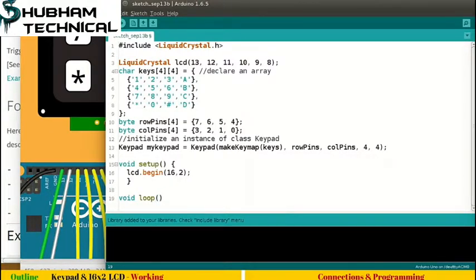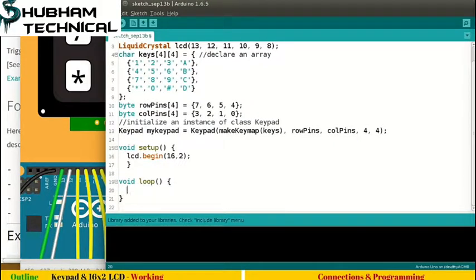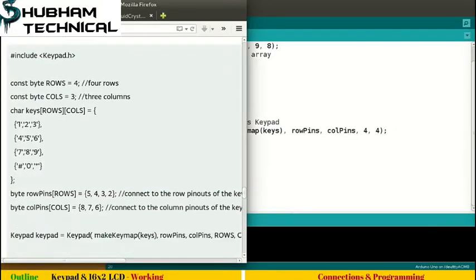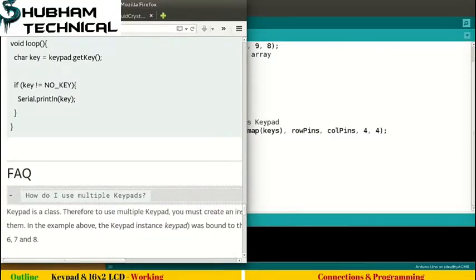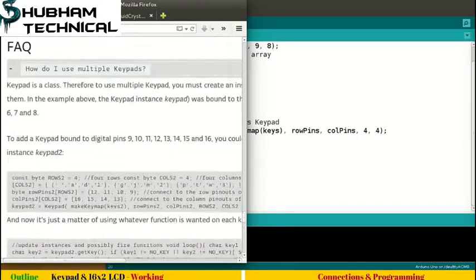Here we have to define a character type variable key, which will receive from myKeypad.getKey. getKey is the function which you have probably seen in our documentation; let me show you here. We have a syntax to get which key is pressed using these built-in functions.